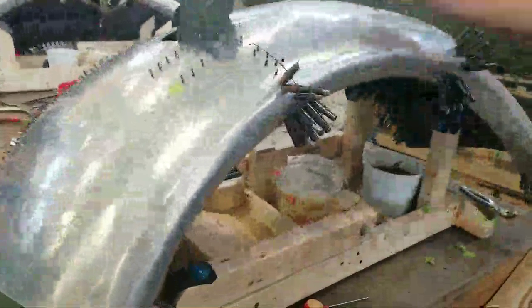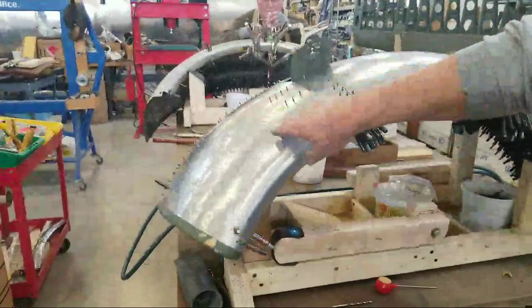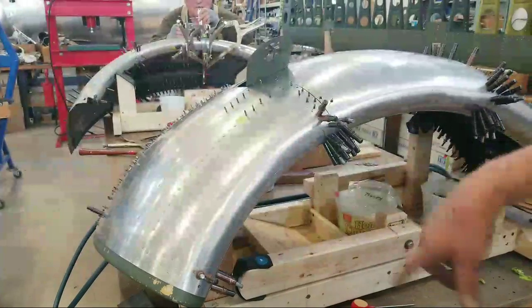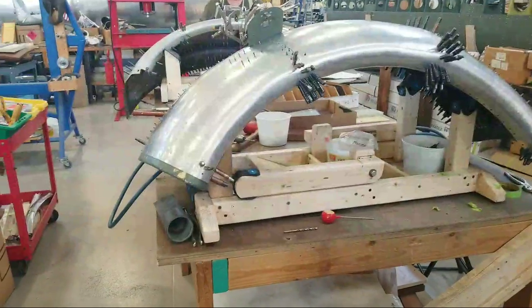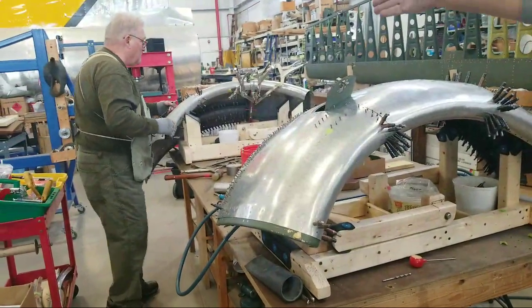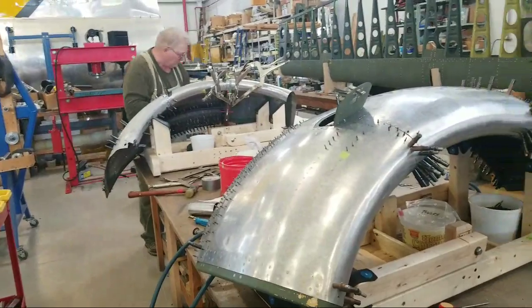There are some original parts on here, but the problem is it's been 75 years or so since they've been made, and everybody else has got old junk. Look at that. That is crazy. 36 skins. You can see where the skin joint is. It takes 3 skins for each segment, and then 3 segments for each engine, times 4. So you're looking at a lot of hammering. Yeah, and then he's got the next one back here that we replace one skin at a time. That helps us keep our profile. Then we'll end up with all 3 of them on the floor.